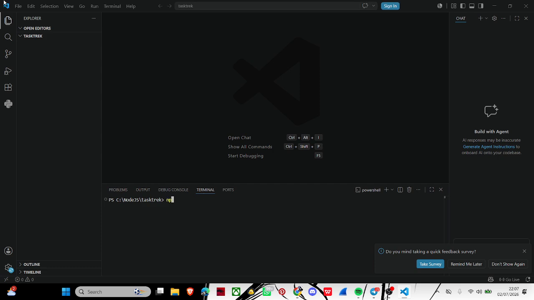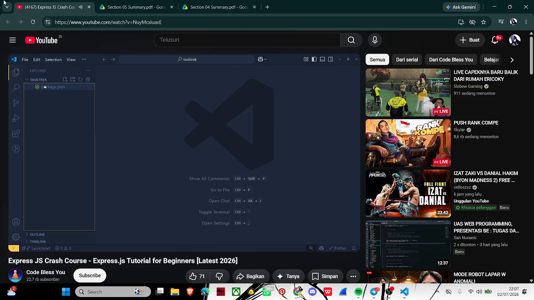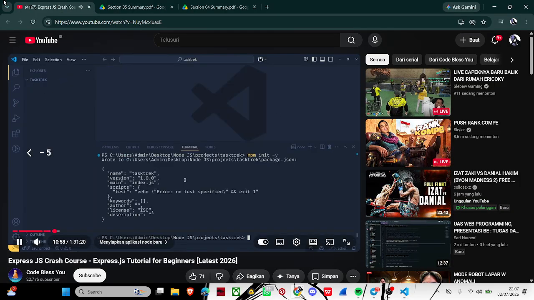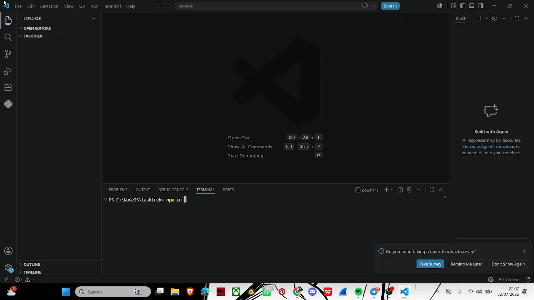See, we get a package.json file with some default config.